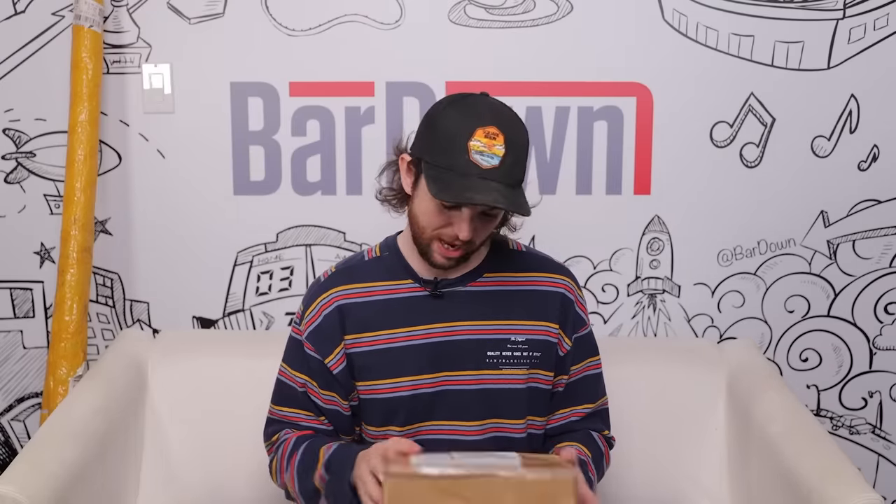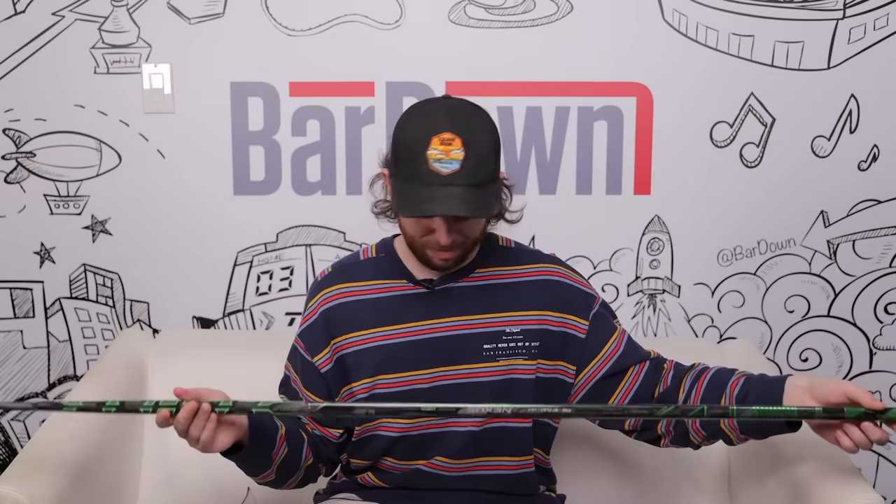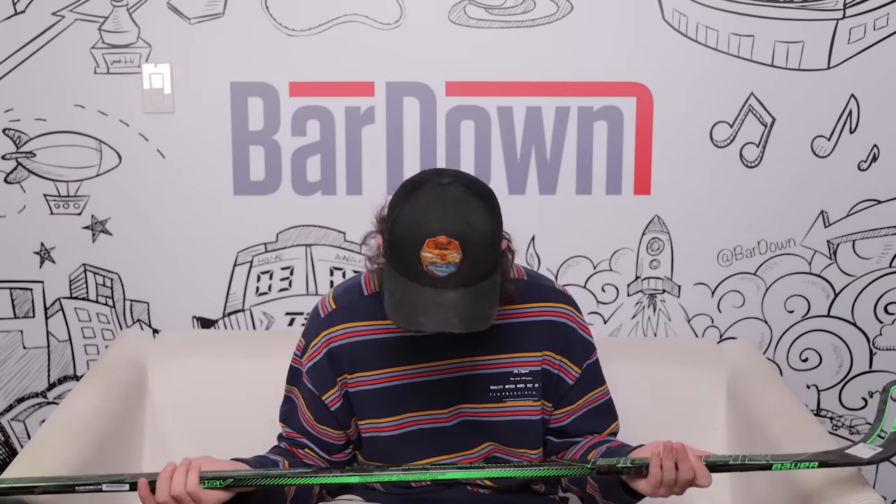Looks like there's a little accessory for the helmet — a visor. The cut is a little weird on it; something feels off about the way it kind of goes out, but overall it looks like a decent visor, not a bad buy. Our final unboxing is the star of the show — the one everybody wants to see. It's a stick. This is the one I'm most interested in. Wow — an ADV, got the sling tech. This feels very light and it looks legit. They're pretty good at making things look legit; I don't know if it's going to perform legit. I'm very surprised — they basically nailed the Bauer stuff. I guess now all that's left is to see how it actually performs.